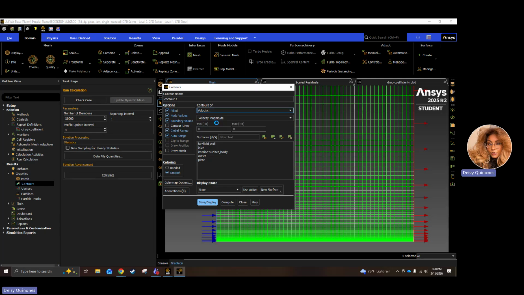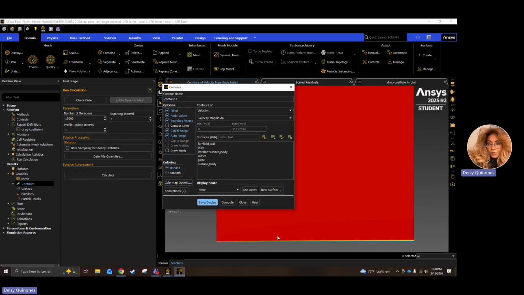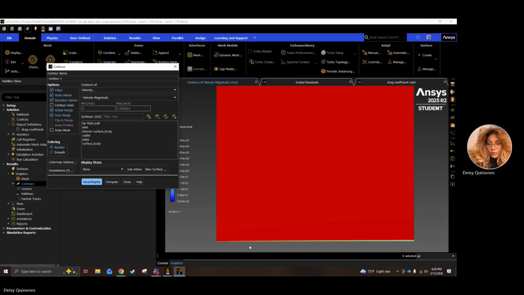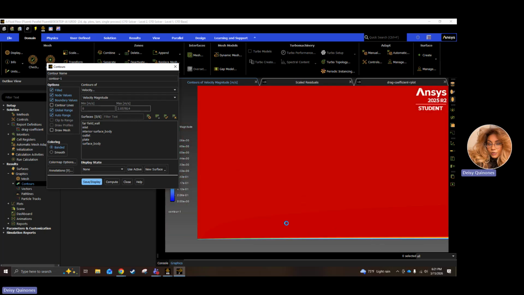We want velocity. We do banded or smooth. I've mostly seen banded. It's just a display preference. And you can see that happening.